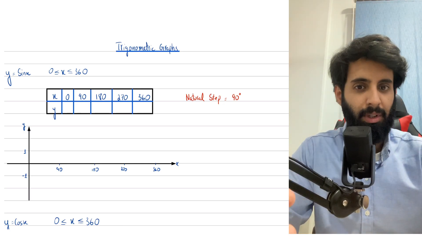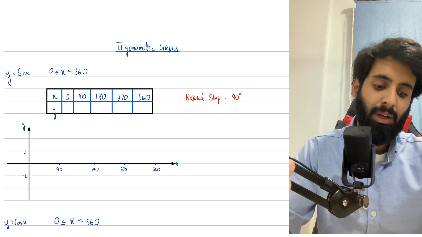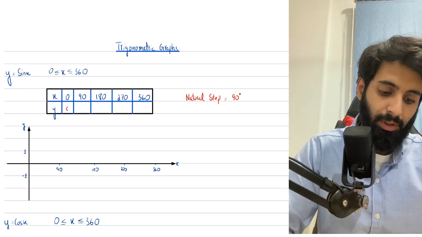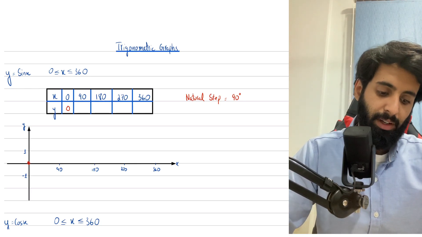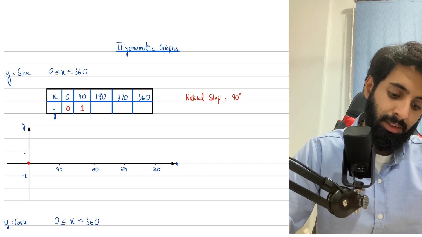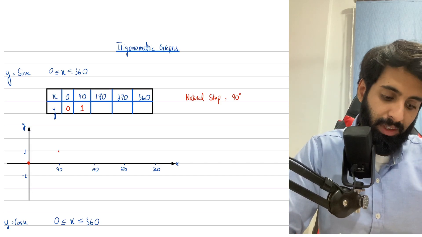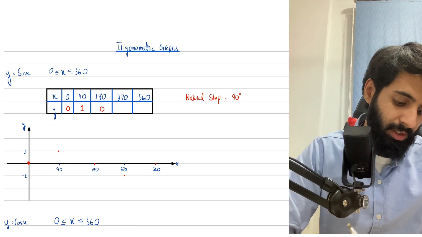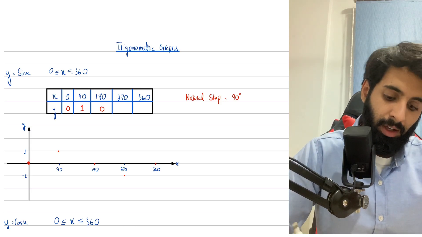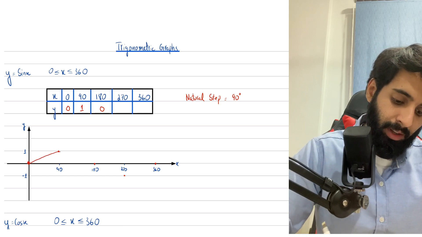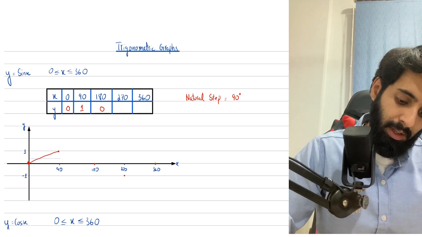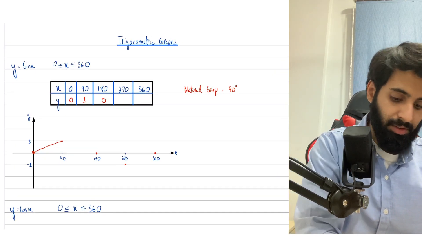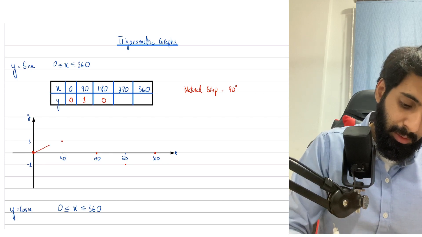So you're going to plug in sine zero — you'll notice the answer comes out to be zero. That means we have one point right over here. Then if you plug in 90, the answer comes out to be one. If you plug in sine 180, the answer comes out to be zero again. If you plug in sine 270, the answer comes out to be minus one. And if you plug in 360, the answer comes out to be zero again. So this is what we get when making a sine curve — it's sort of like a wave. You have an up, and then it comes back down. So there you go — this is what y equals sine x looks like.